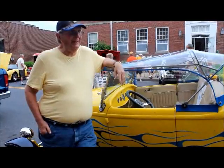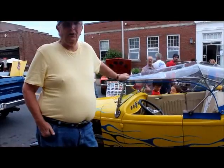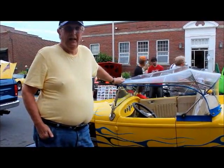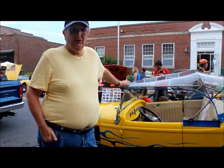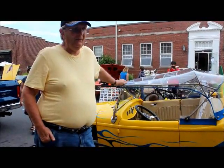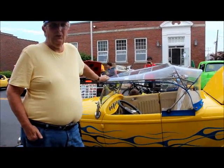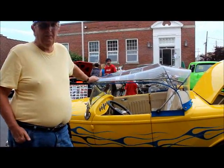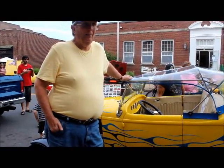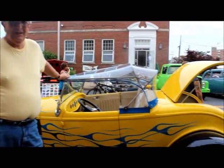Ever since I've been a teenager, I've wanted to have a straight ride. When I bought the car from a guy in New York, it was pretty much done. I brought it down here, and I took it to a hot rod shop in Middletown called Posey. And they did the fenders, the flames, and the hood for me. And a friend of mine over on Dairy Street actually built the top for me. It's just a car that, back when we were teenagers, this is the car we all wanted. I like the color.